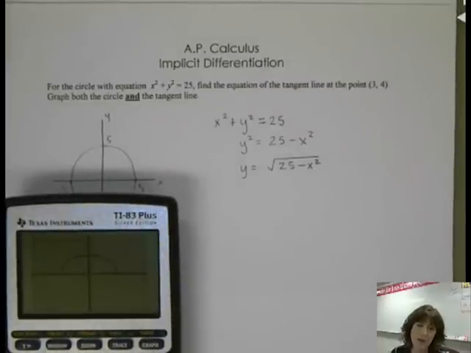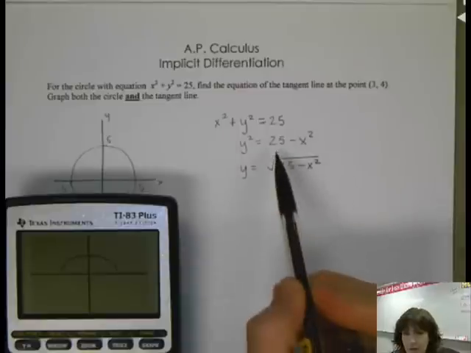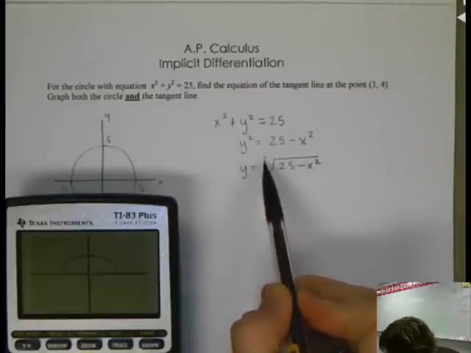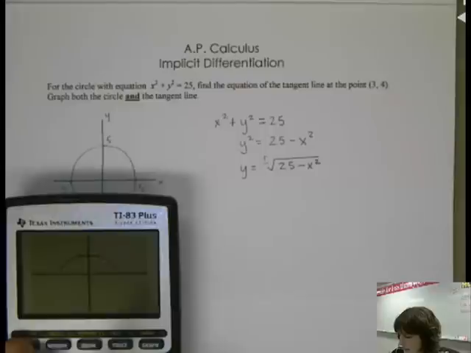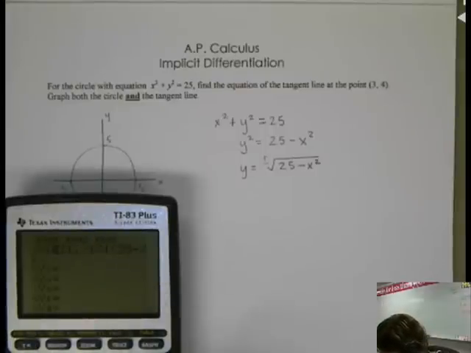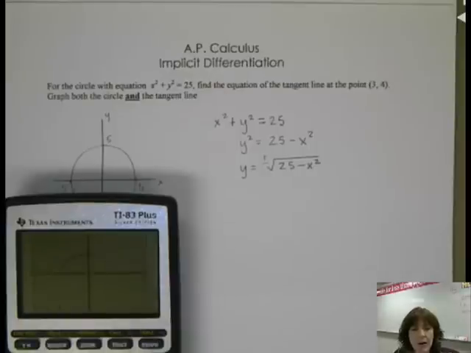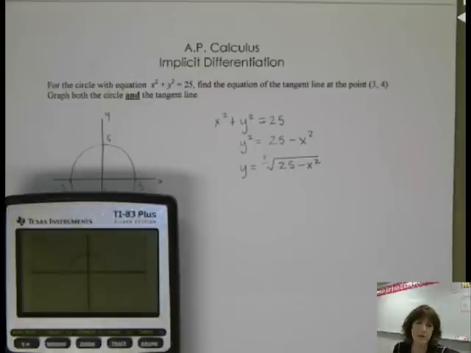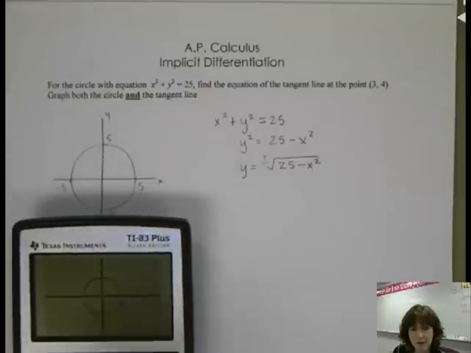There's two problems. Number one, it looks like a semicircle, and second of all, it looks like an ellipse. So you have to remember that at this step right here, it's actually plus or minus. You have to put it in as two separate pieces, or what you could do is insert positive 1, negative 1. That's what we did last year. And so there's your graph, the full graph. And then if you do a zoom square, it squares up your screen, and now it should be a nice circle.